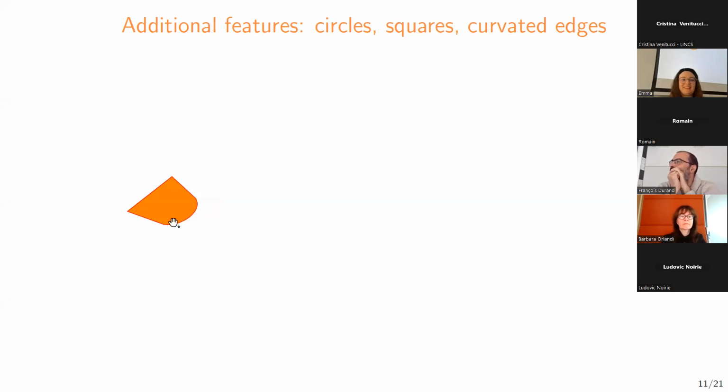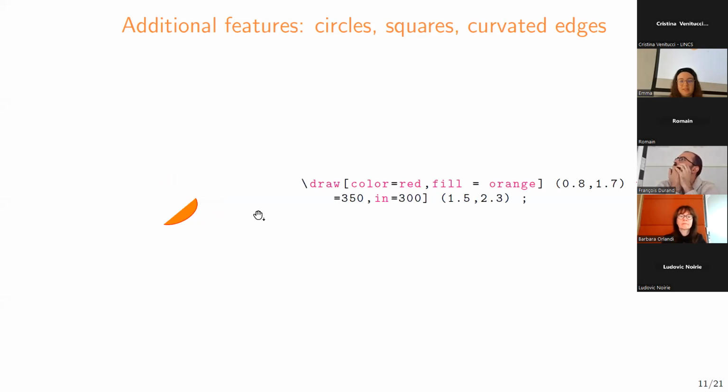Okay, and last, for the curved edges, this is the isolated part of the curve, and here you have the code. Here you have color red, and as it's curved, you can fill it in orange, for example. So instead of a dash, you put 2. Here you have, again, the out degree of your edge and the in degree of your edge.